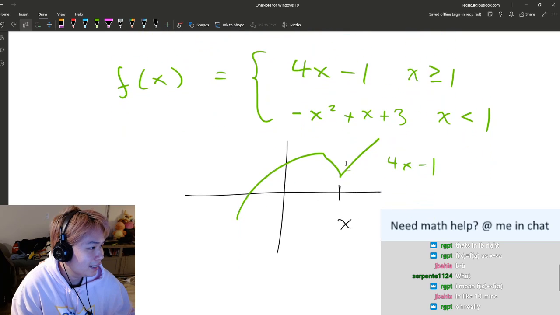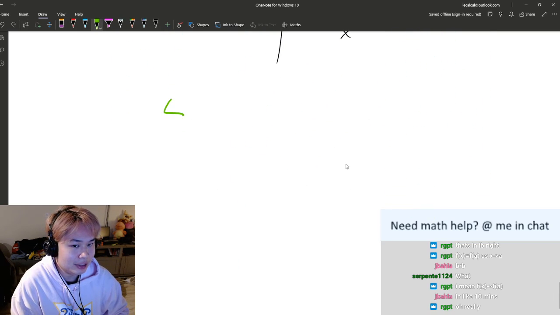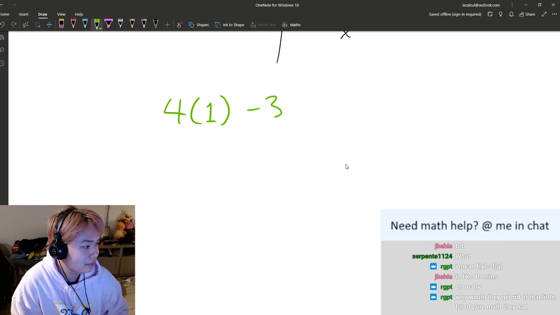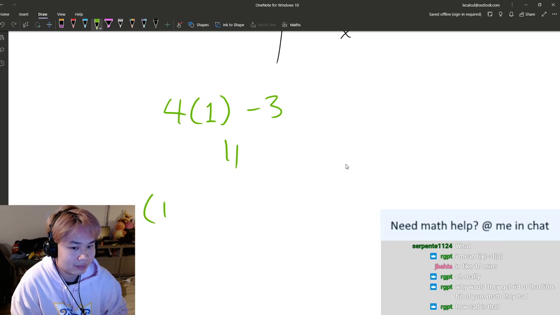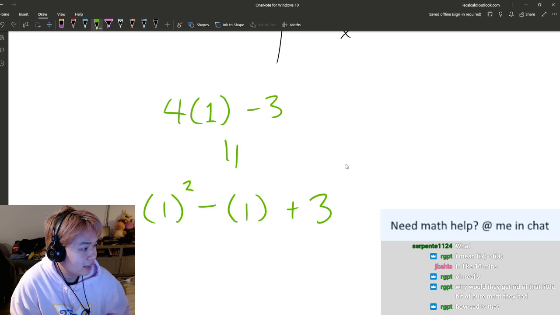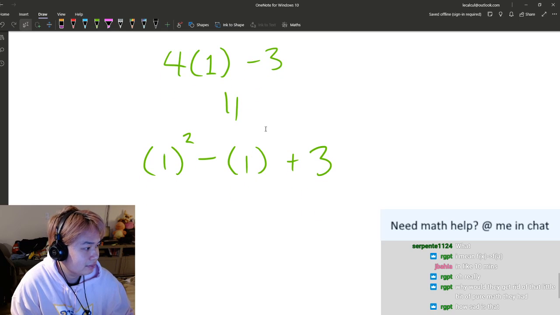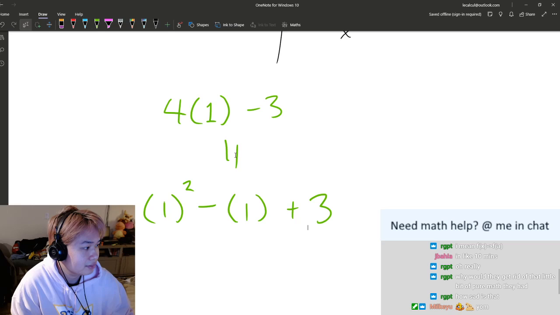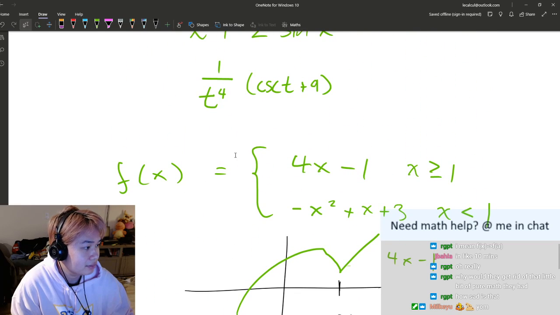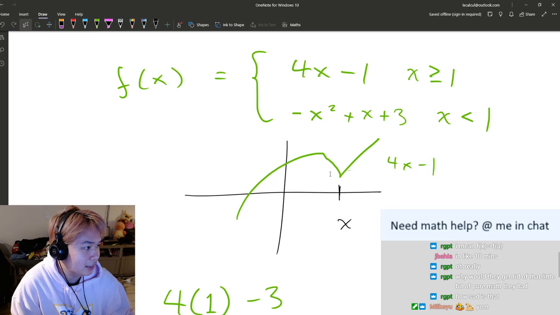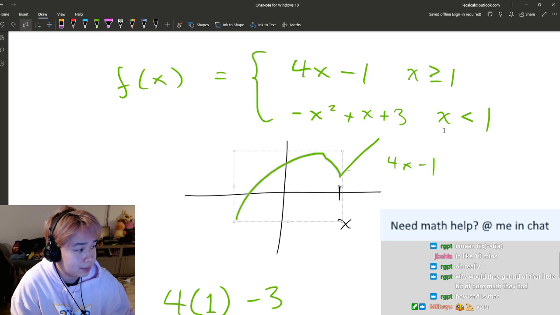What do you mean, what? You need to show that when you plug in 1, these two are the same. And then it is. Because, again, it's continuous, which means that you should be able to draw both parts of the graph without lifting up your pencil. So they need to have the same y value at x equals 1, which is where they split.